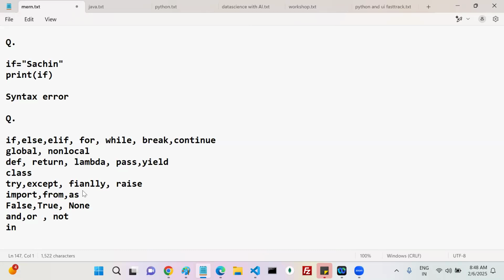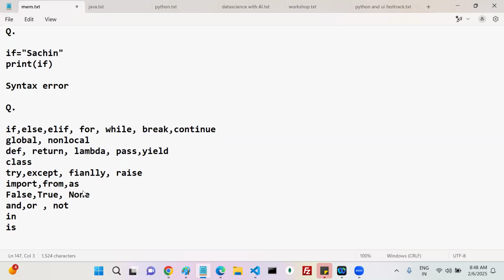You are equal to some other person: is. Okay. Next, some of the asynchronous action related: async, await. Yes or no? You can easily remember all these things or not.